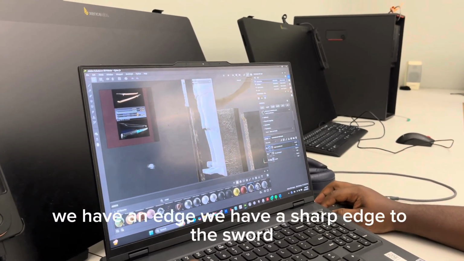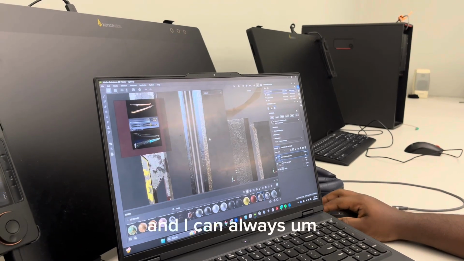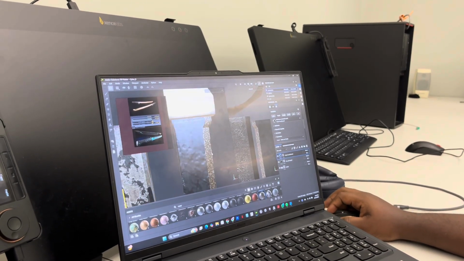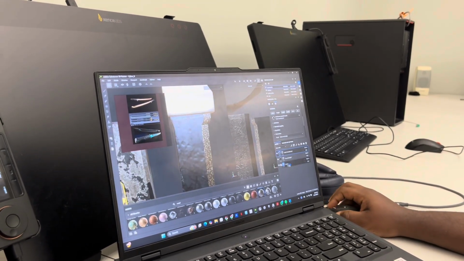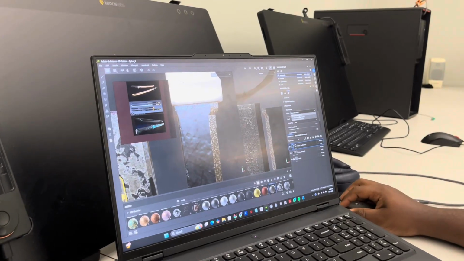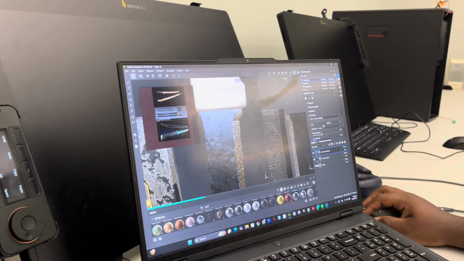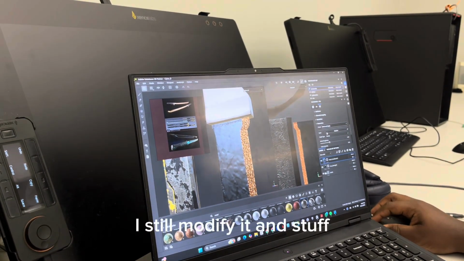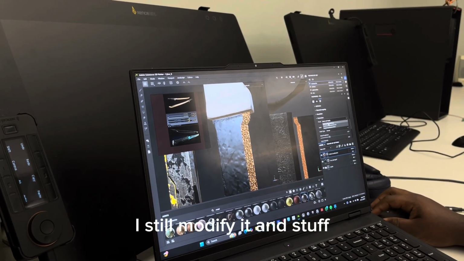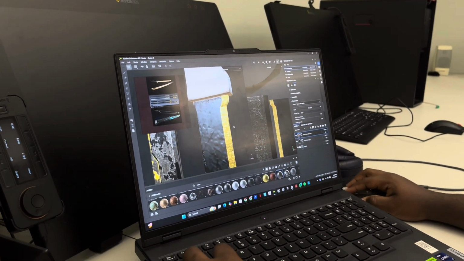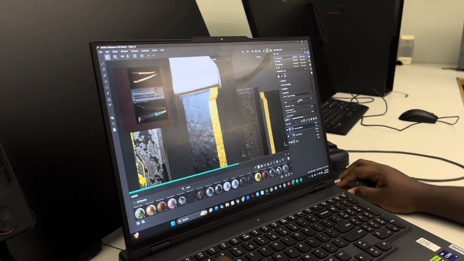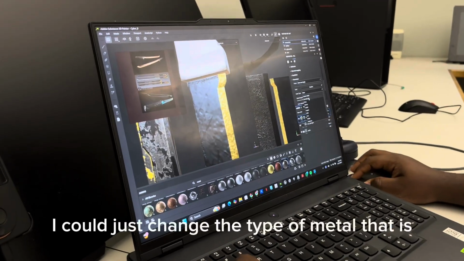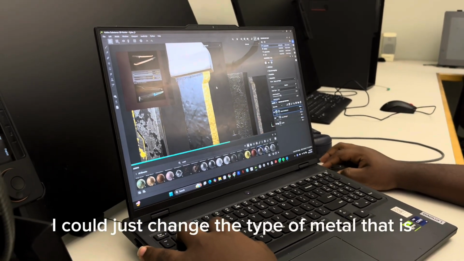Edge to the sword. And you know, you could always go in here and still modify it and stuff. I could just change the type of metal that it is.